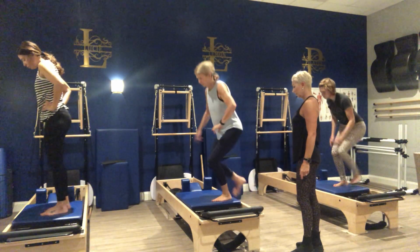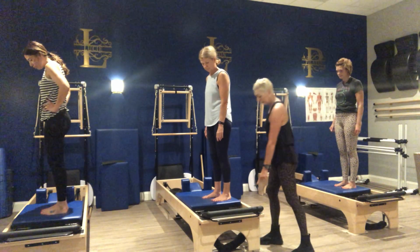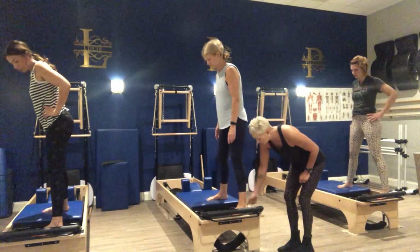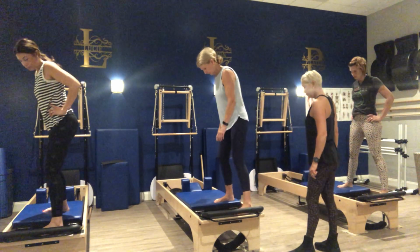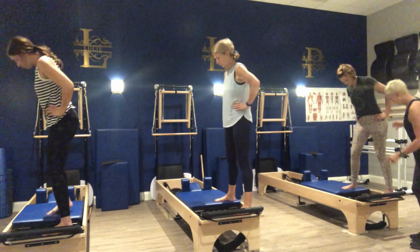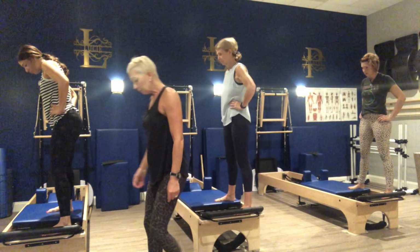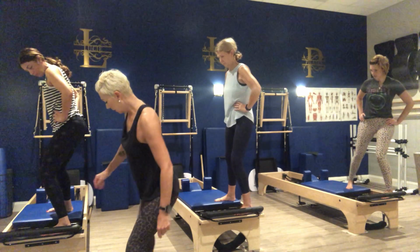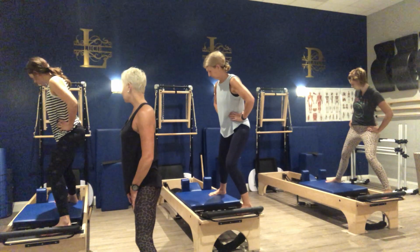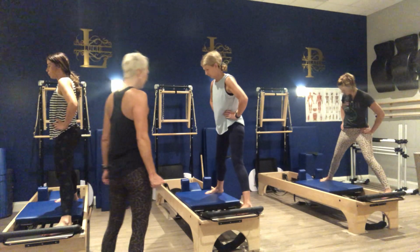Step up, your left foot where it would go if we would just step up there. So this heel is right close to the bar. Yes. All right, so Jane, let me help you bring this heel back. So once we do this several times, you'll know exactly where to put your foot next time, okay? So bend the left knee and then toe heel the right leg out as much as you can with both legs straight, with the carriage docked.